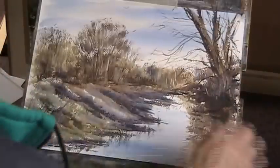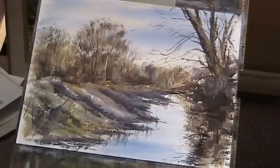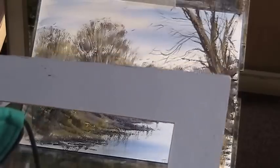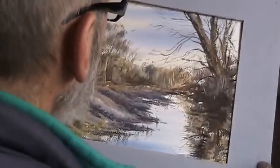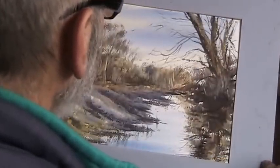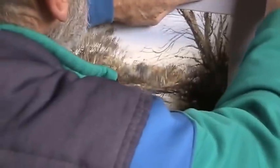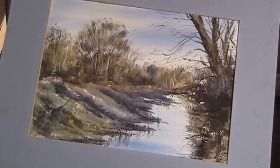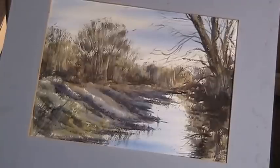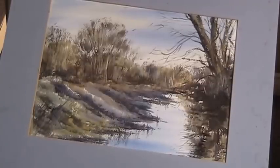I'm not going to show you the photograph again because it's not really important. Just to show you this in a mount, in the blue mount. Okay. Well, there we are. So the River Wandle in late autumn, early winter.